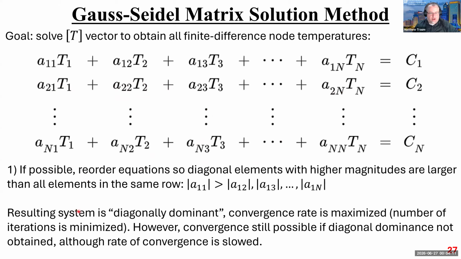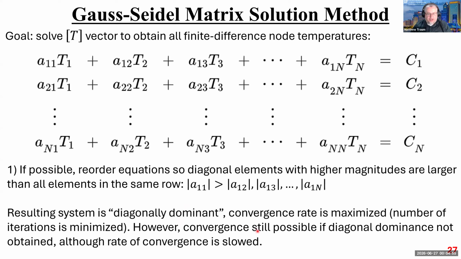The resulting system is called diagonally dominant. And the reason that we want to do this in the beginning is we want to set ourselves up for fast numerical convergence, right? You don't want your computer to be cranking away trying to solve equations all night. So convergence is driven faster and maximized. The number of iterations is minimized if we've got the biggest number in each equation actually sitting in that diagonal spot. So that's a good technique to just speed up your process. It doesn't change the answer, because we're just switching the order of the rows in the matrix, but it will speed up your computation.